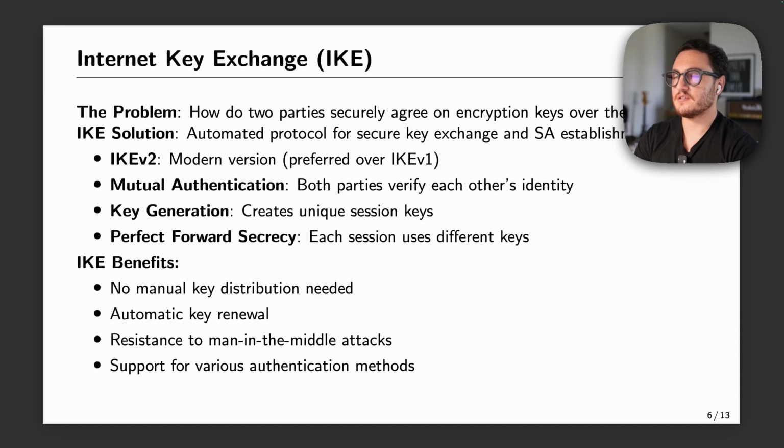The Internet Key Exchange protocol is the protocol that they use to agree on a set of shared secrets. It provides mutual authentication. It creates unique session keys. It has perfect forward secrecy. This basically extends what we've seen with Diffie-Hellman. You can think of it as basically the Diffie-Hellman key exchange algorithm ++ that also supports various authentication methods. It supports automatic key renewal. There's no manual key distribution needed, and that is given by the fact that we're using Diffie-Hellman underneath.